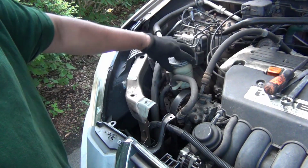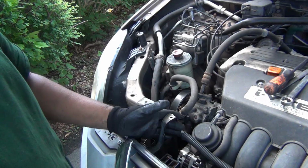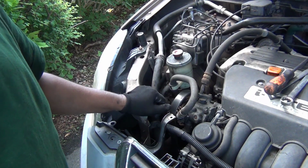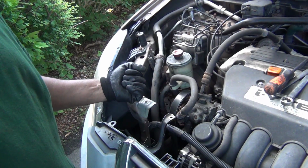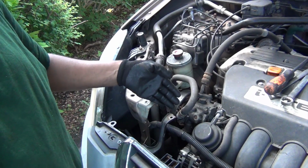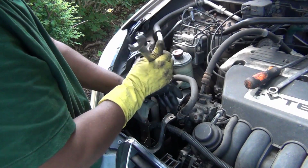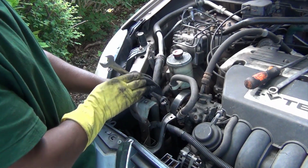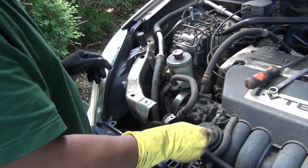What you gotta do is put this reservoir for the power steering pump all the way here between this bracket and here, and then you have more space to bring it here. That was the problem, to bring it to you. That's why I couldn't get it in. Because this was in my way, I left it here. When I was pulling it here, I was hitting the reservoir. Once I put it here between this bracket and this, I had the space, and I came all the way here, and I put it. I got to put the belt and the alternator very easily.